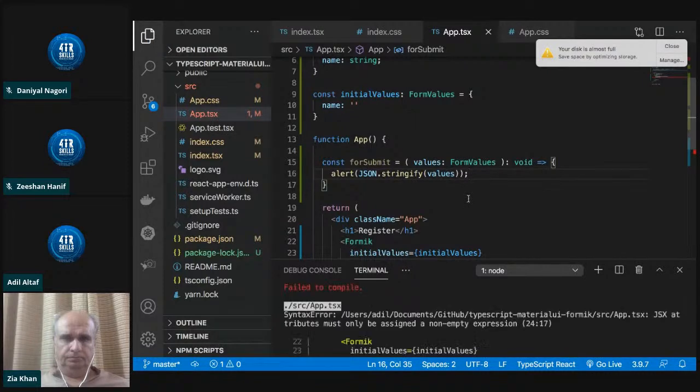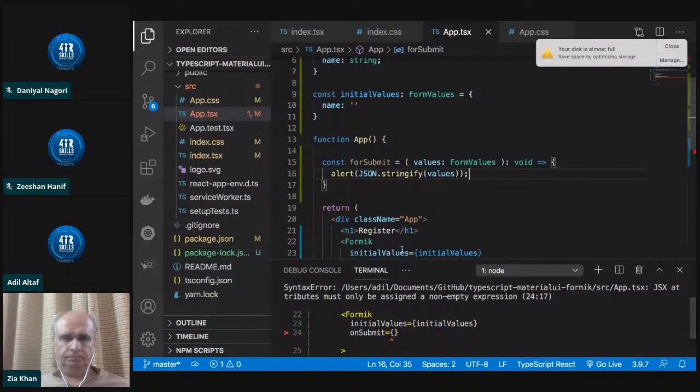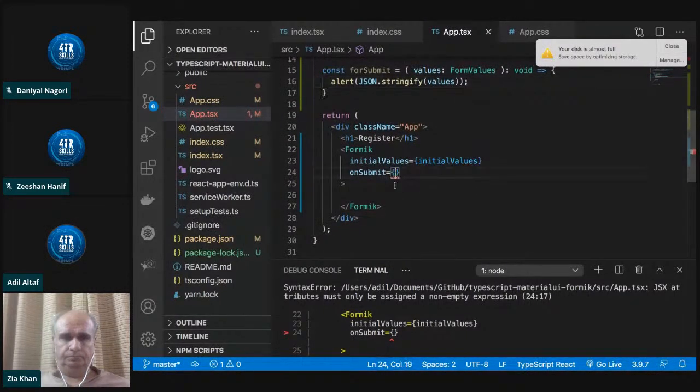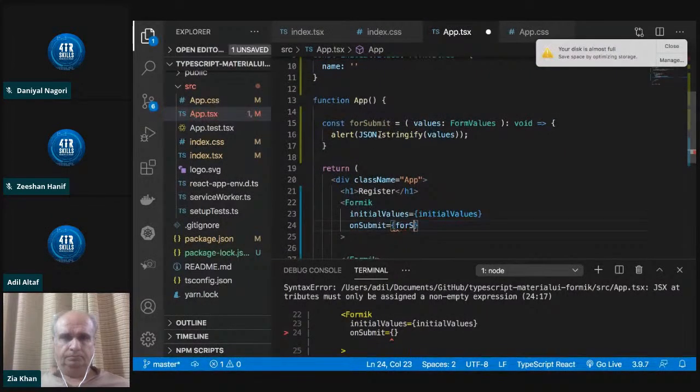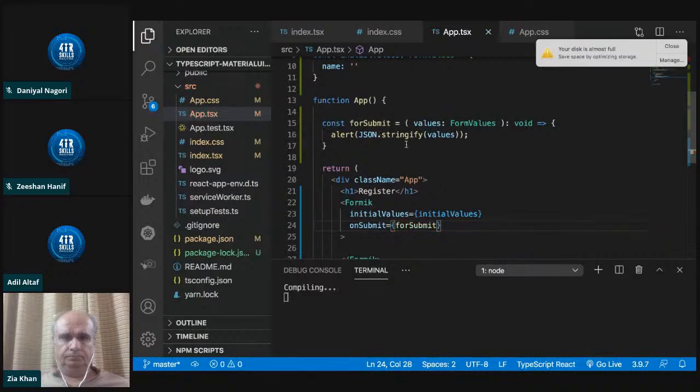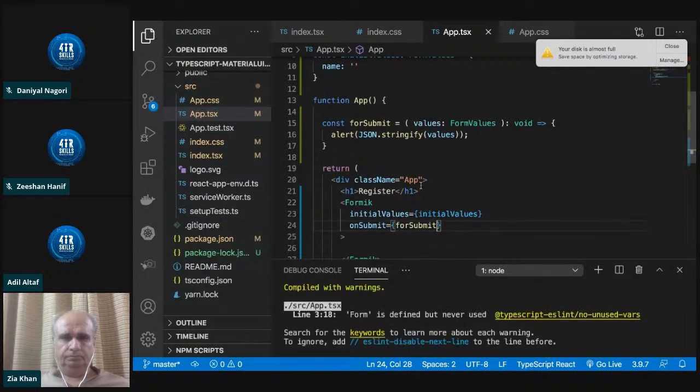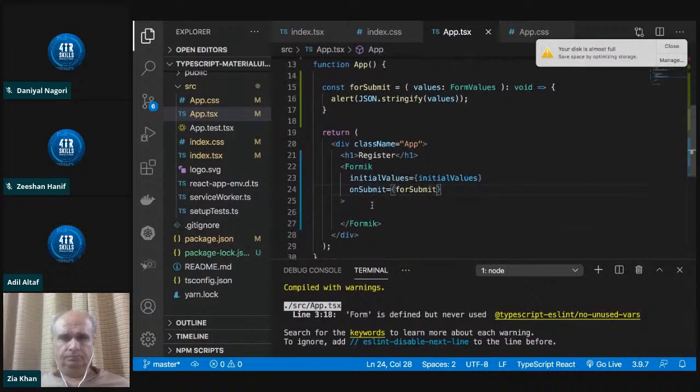Okay, so that's our function. Now that we've created it, we can go back to our onSubmit inside Formik, and we can call this formSubmit. Let's ignore this for now.